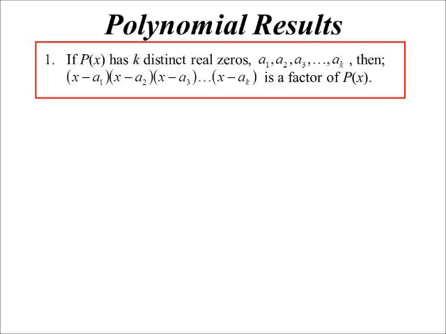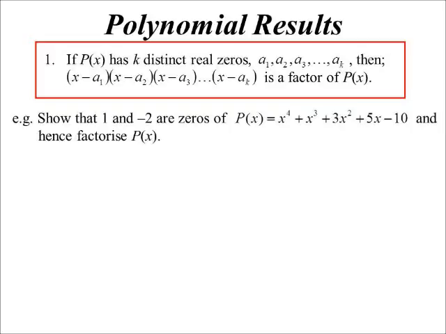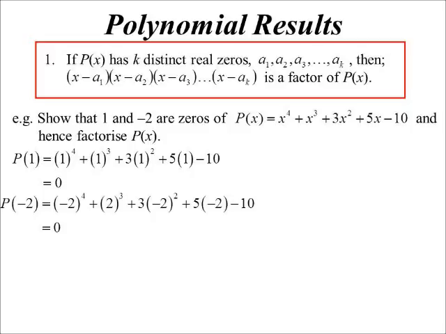Because logically if you were to solve polynomial x equals 0, you would get the solutions x equals a1, x equals a2, and so on, using that idea. So we're going to show that 1 and negative 2 are zeros, and then we're going to factorize. This is really very similar to what we did yesterday. Polynomial 1, that equals 0, polynomial negative 2, that equals 0.